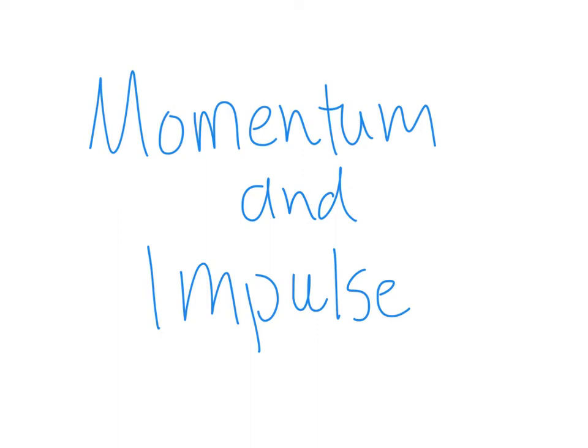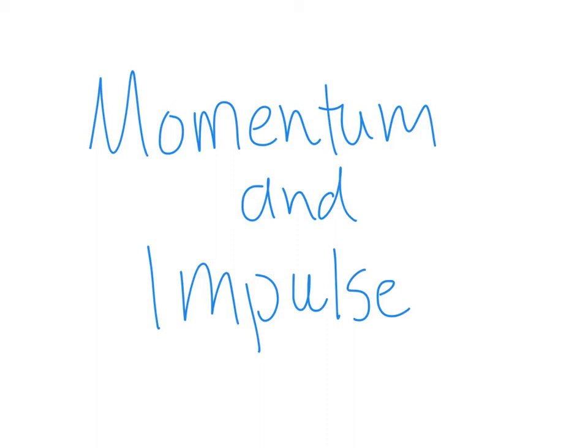Momentum and impulse. You'll find that this is probably one of the easier chapters in that the concepts themselves aren't that hard. The only thing that makes this a little bit difficult is when we start adding in the trig, but you've seen everything before, it's just applied a little bit differently to momentum as opposed to, say, vector addition or projectile motion or forces. So none of the math is necessarily new, it's just pretty simple concepts and then making them a little bit more complicated by adding in the trig.